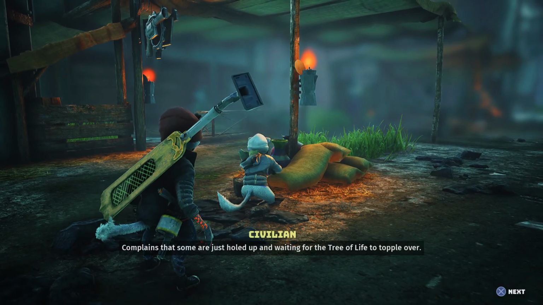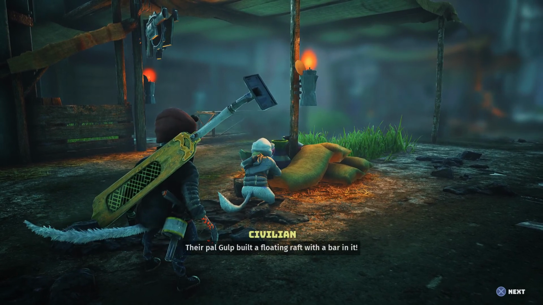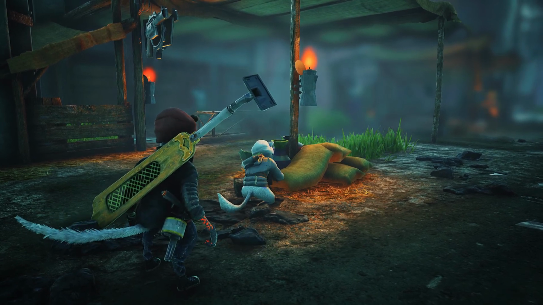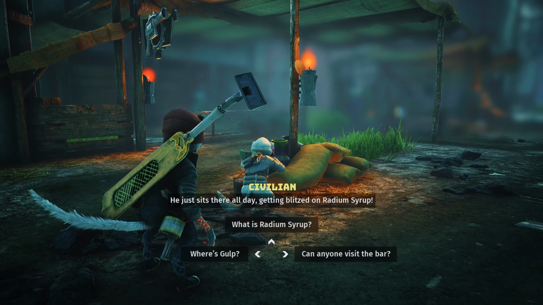Complains that some are just holed up and waiting for the tree of life to topple over. Their pal Gulp built a floating raft with a bar in it. He just sits there all day getting blitzed on radium syrup.